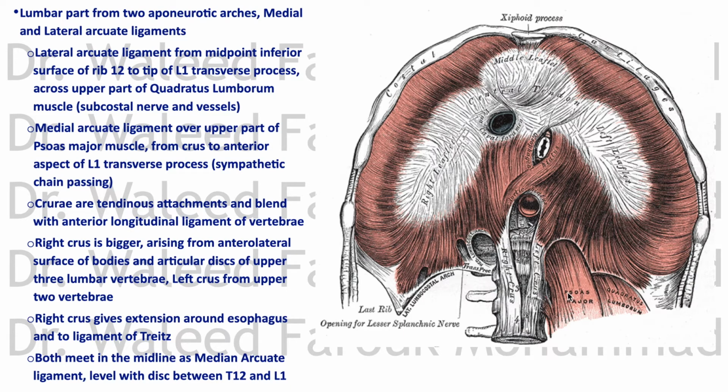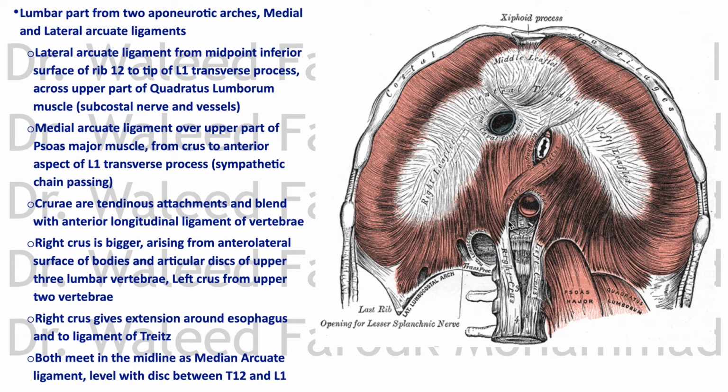Now, the vertebral origin proper is by two tendons. The right one extends down to the level of L3, and the left one, usually shorter, to the level of L2. They blend with the anterior longitudinal ligament we talked about, that covers the anterior surface of the bodies of vertebrae up to the neck. We mentioned that before. So they fuse with this ligament and unite in the middle. See, the middle arch, this is the median, with an N, arcuate ligament.